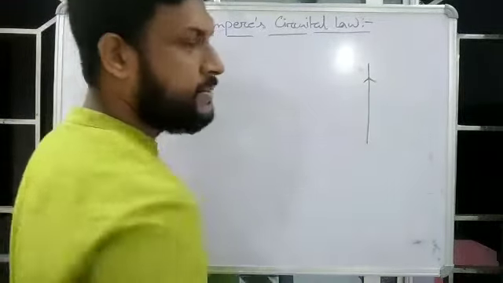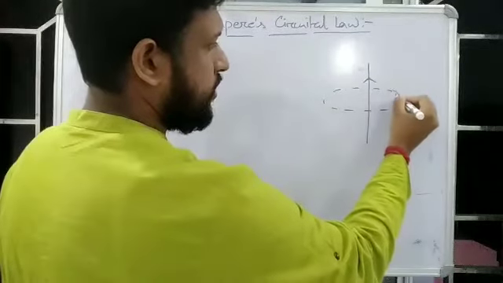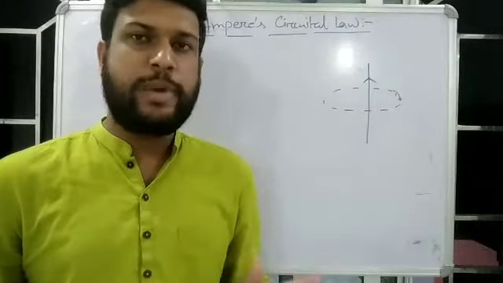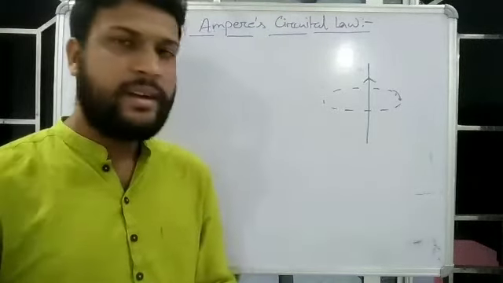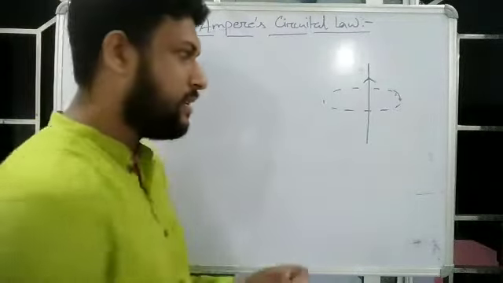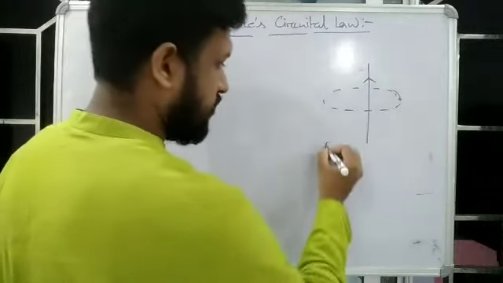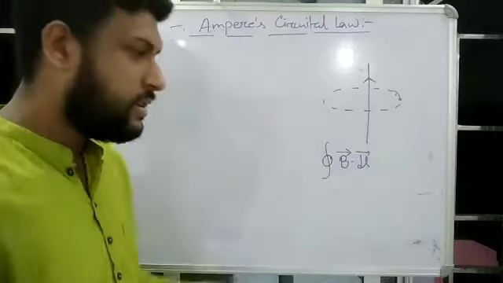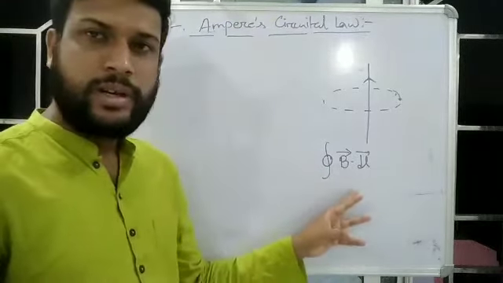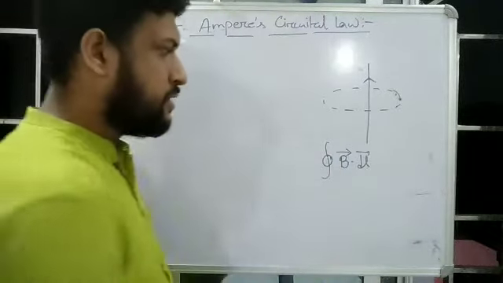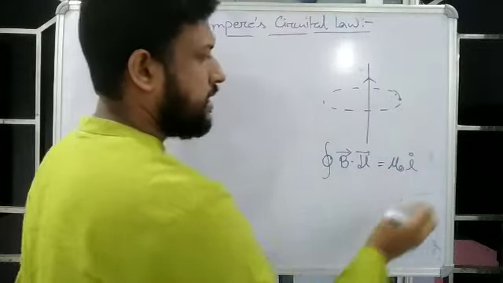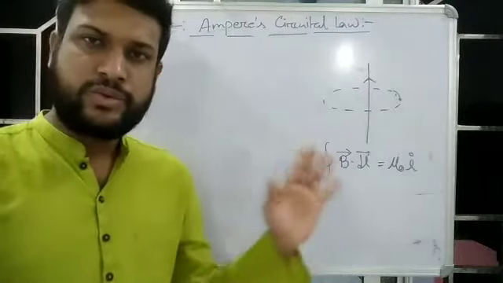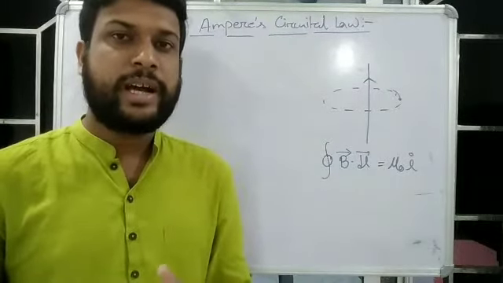So in the last lecture we had found the magnetic field around a circular wire. So what was the concept? The concept was we need to take a closed path, and then the line integral of magnetic field around the closed path, which was represented by B vector dot dl vector. This is called the line integral of magnetic field vector around the closed path, which is equal to mu 0 times current which is threading through the closed loop. This was Ampere circuital law.